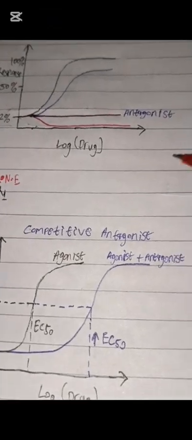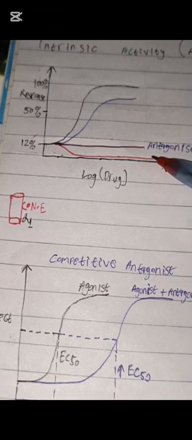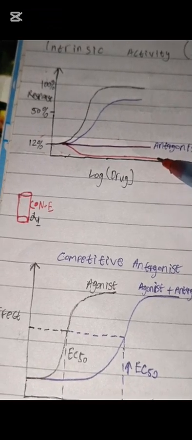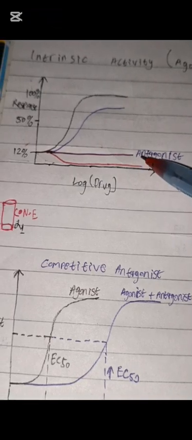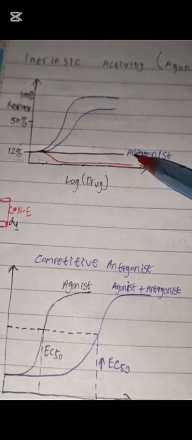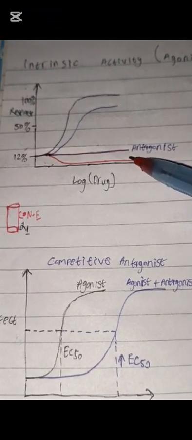as you can see from our last video, where there's a difference in efficacy. Now, there's a difference between an antagonist and an inverse agonist. An inverse agonist will take the receptor below its baseline activity, but an antagonist doesn't affect baseline activity. It just stops the agonist from working. But the inverse agonist will take it below baseline activity.